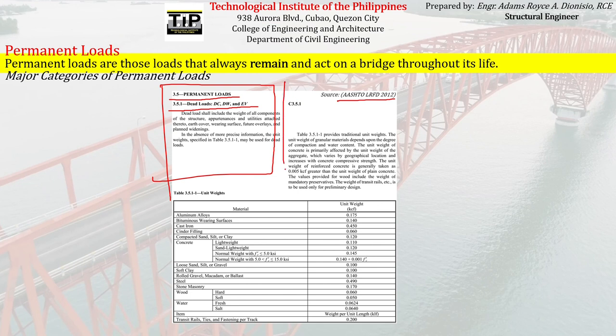I'll just give you an introduction about the code so that you know how to read it. In our code, the AASHTO LRFD 2012, if you have already seen a provision or an excerpt from the code itself, it usually has two columns. Left column and right column. The left column, guys, is actually the code itself. That is the actual code. That is where our specifications are written, how to compute dead load, etc. And then on the right portion, you will see these. That is called, guys, commentary.